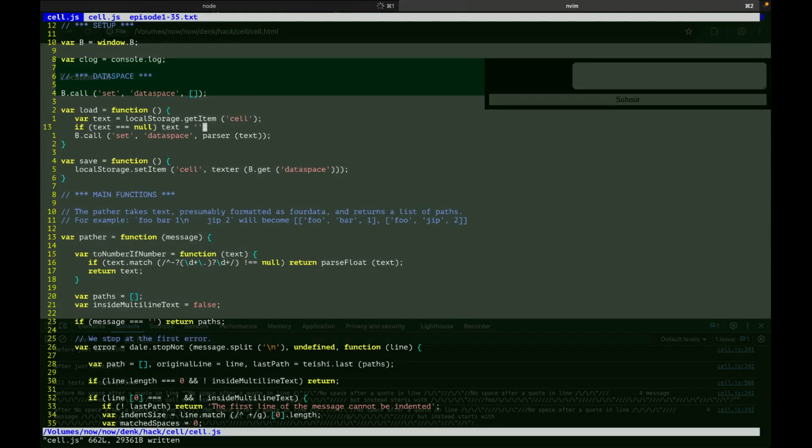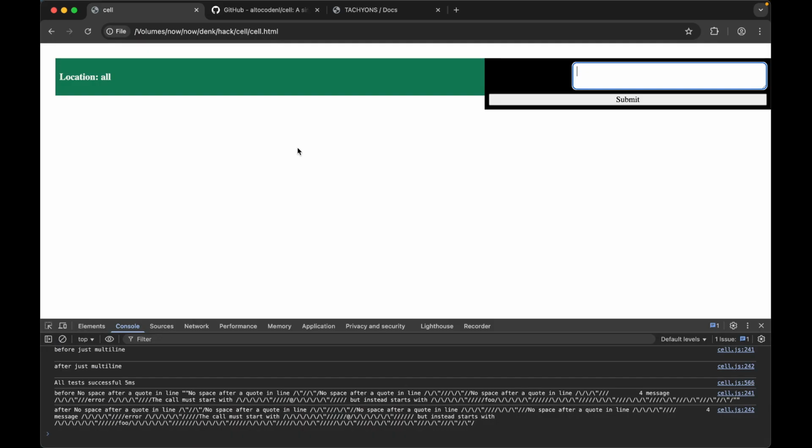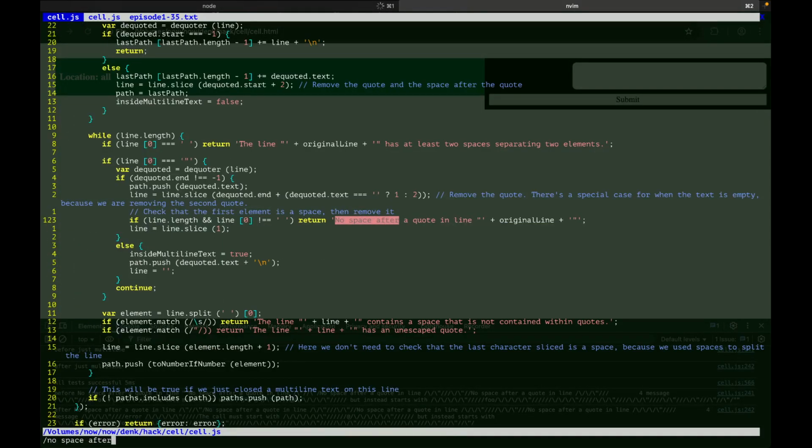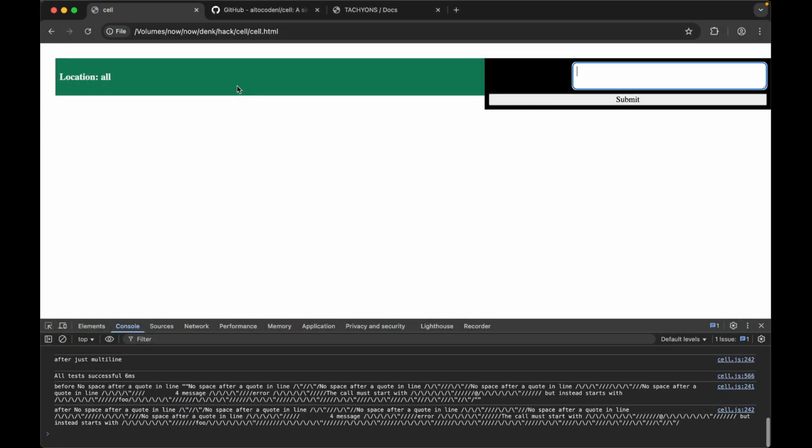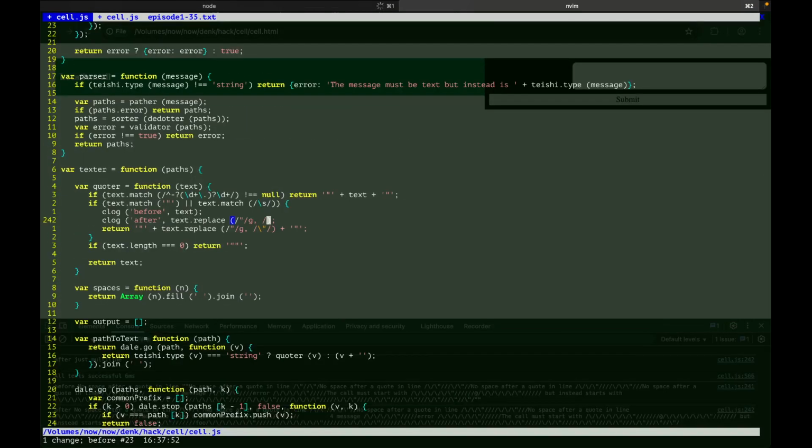So this in the parser, I guess, in the pather. Actually, what we should do here is if the parser gets an invalid text, but then again, I never added the validation here because I always assume the data space to be properly set. So this should start like this.